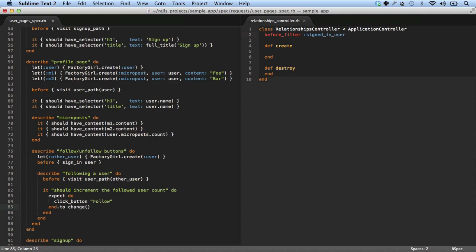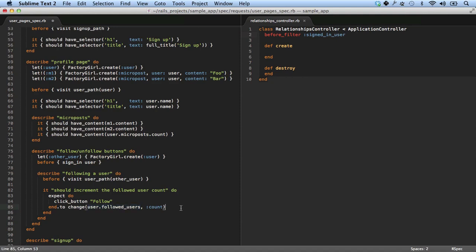And before we gave the change method the class, which was user, and we did something like this. We also did micropost. But in this case, it's not the user class, it's user.followedUsers. So RSpec automatically calls count on this object here.